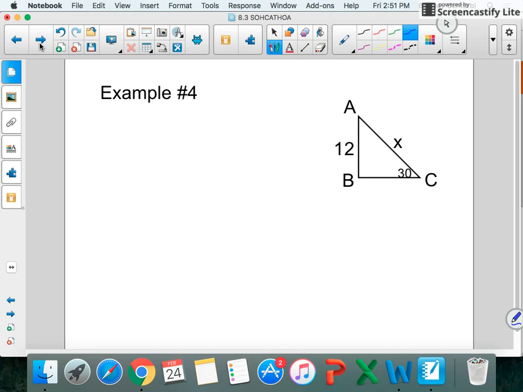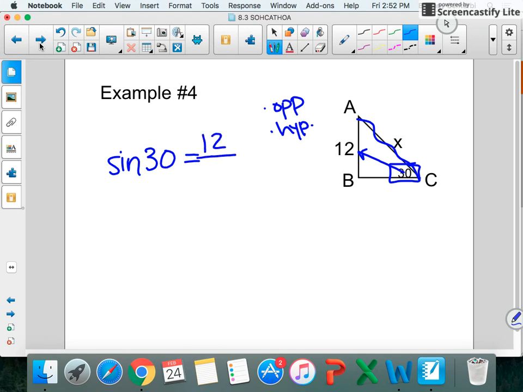And then our last example here, we have a little bit of extra solving to do. So still I need to find my reference angle. Well, they give me 30 degrees here for C. So I'm given the opposite side, and then x is on the hypotenuse. So that means opposite and hypotenuse, I'm using sine. So sine, now this time they did give me a number, so I'm going to plug in 30, because remember degrees always goes next to the trig function, equals opposite over hypotenuse. So opposite is 12 over my hypotenuse, which is x.